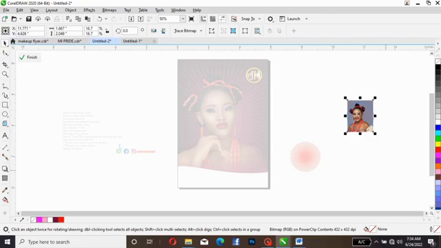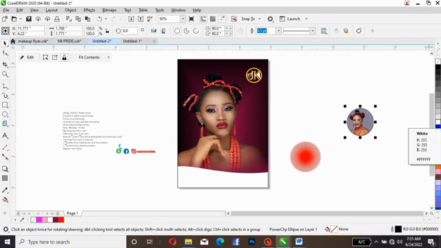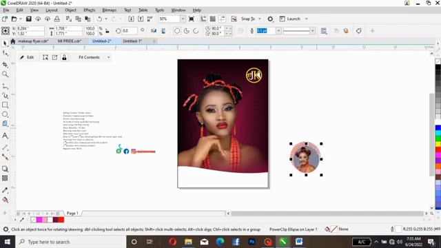Then the next thing we're gonna do is click on this finish edit. Okay, let's make the outline white by going over to our color and right click. Okay, then bring it over here and reduce it.